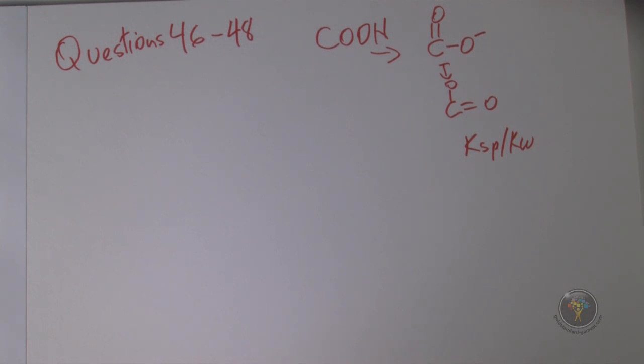Because they have to be sparingly soluble, the amount of solid that's left is so much in comparison to the solubility that it's incorporated into the constant for the same reason. When we look at the reactions, it is a little strange the way Acer wrote that third reaction because normally it's written the other way around with the solid on the left-hand side and then with the aqueous components on the right-hand side. And then you give the KSP, which is the solubility product of the products.